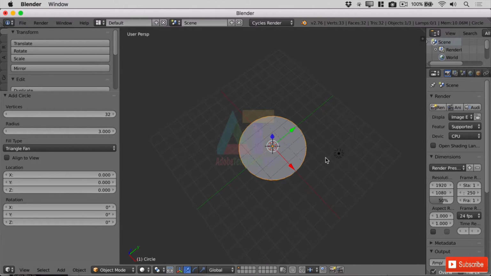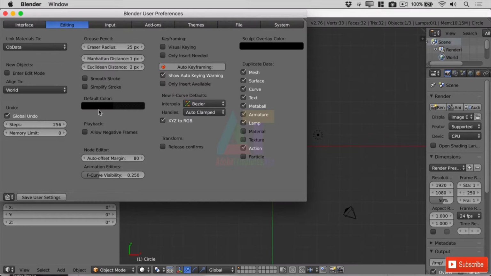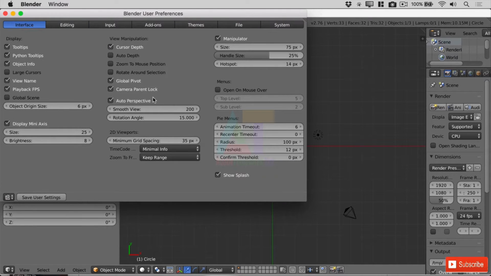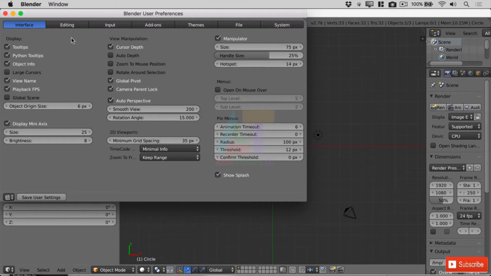And we're going to look at it from the top. Now, I've got an option turned on. I briefly mentioned it before. When I go into top, side, front, etc., it automatically switches to orthographic projection. And that, just to remind you guys, is under User Preferences, Interface, and here, Auto Perspective. Very powerful. I find it incredibly useful. You may or may not like that turned on or off. Do experiment with it. Great little tip there.